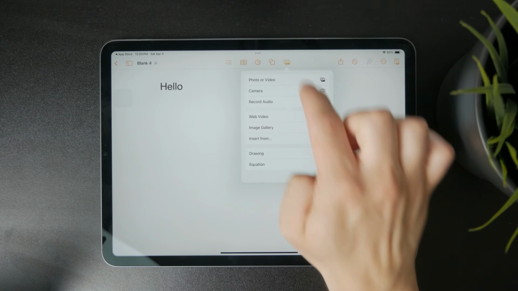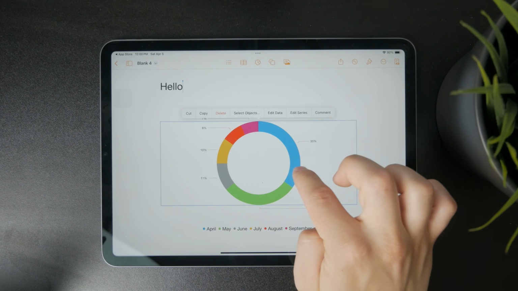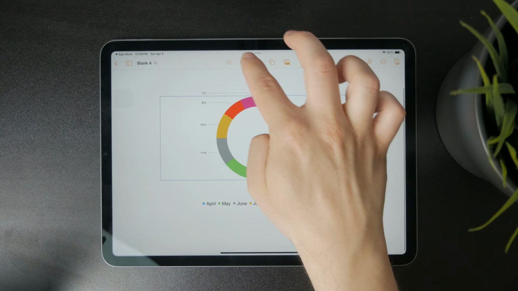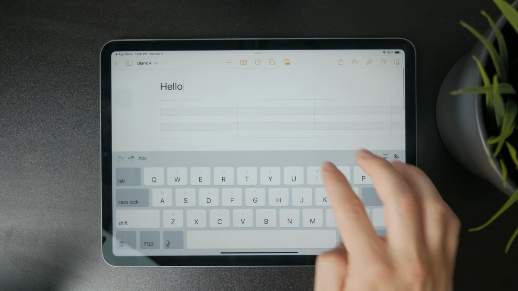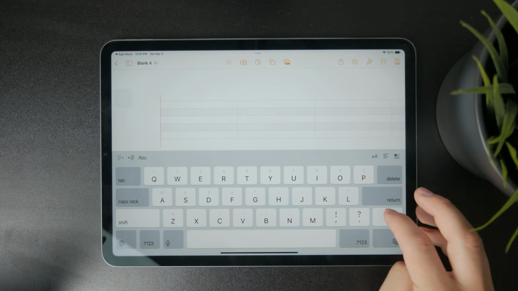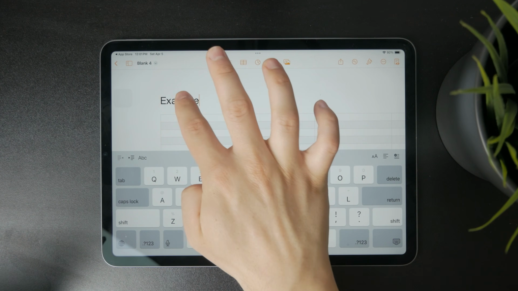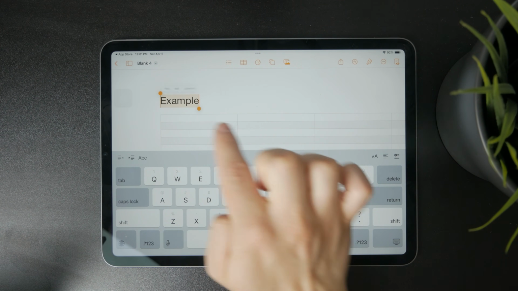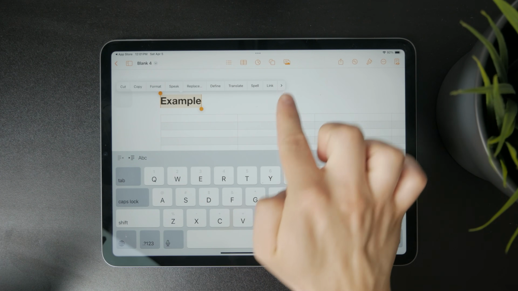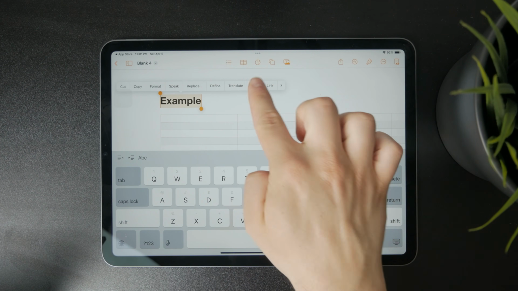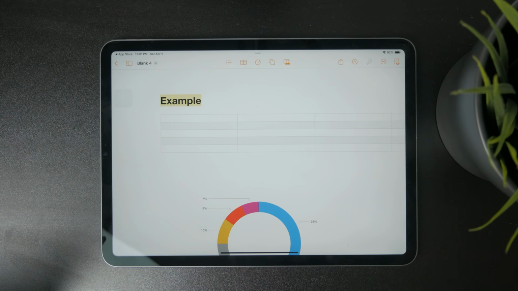So yeah, you can go ahead and just start writing a text. It's not really that complicated, right? Whenever you type a word, you can just double tap on it to select it. Then you can format it in a very different way. Like you can make it bold, italic, underline. You can also just highlight it or leave a comment. So some things which are kind of basic, you might say, but it is a Pages Word document editor.